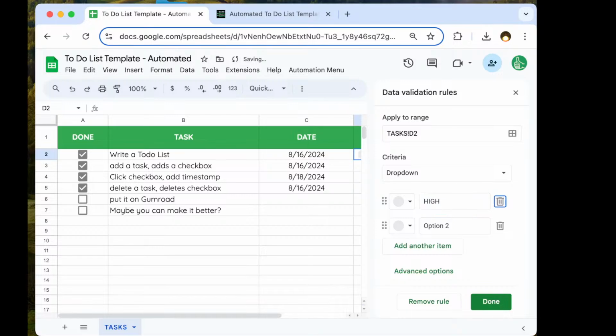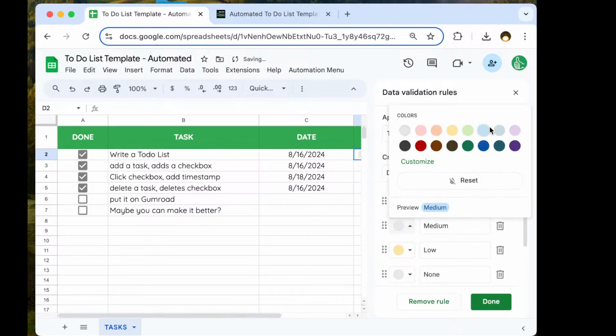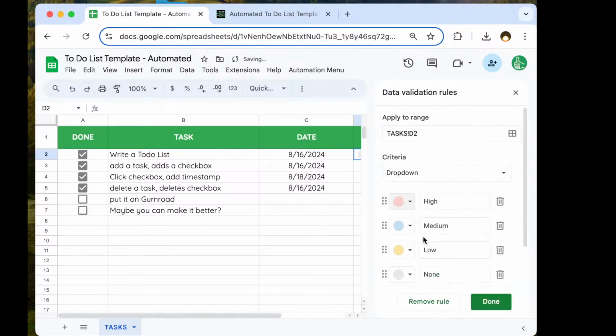High, not all caps. High, medium, low, none. So we're going to color code these a little bit. Medium and high, it's definitely red.